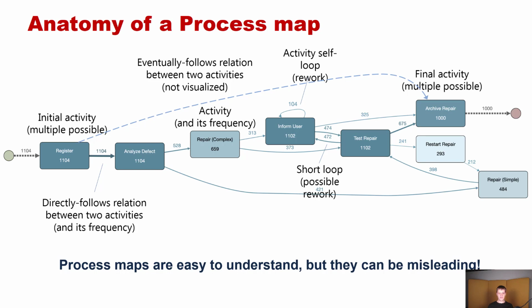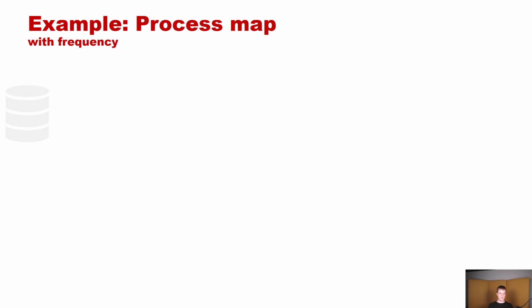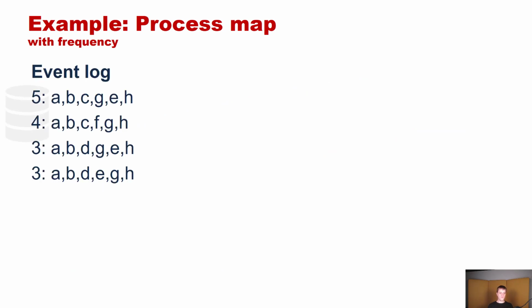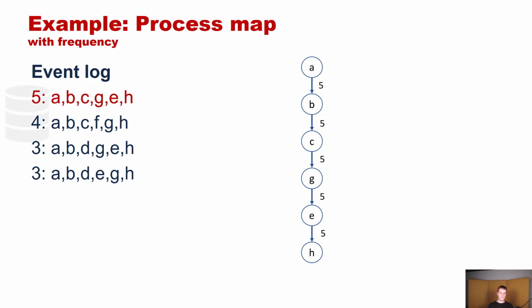They actually have quite some nasty drawbacks, but in order to explain those, I have to give you an overview of how a process map is built. So let's take an example. Let's say that I have an event log with 5 case variants. The numbers in front of those case variants show the frequencies of those variants. Let's try to build a process map for it. If we begin with the first trace, the process map is quite obviously just a straight line, A, B, C, G, E, H. Additionally, we add the case frequencies onto the arcs, and we are done for this case variant.